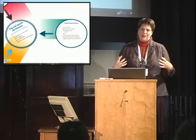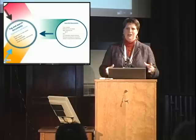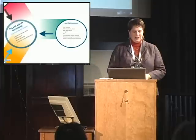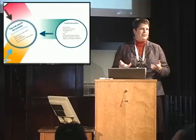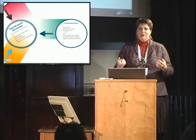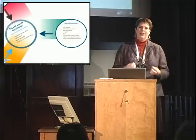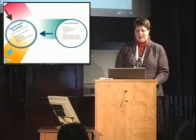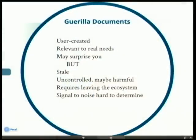So this guerrilla documentation, this mailing list that was only semi-supported by Adobe, was the best documentation you could find on Framers. Today, we have slightly more codified sources like official and unofficial user forums and Stack Overflow and communities, and we're really working to support our users by giving them some place to put their guerrilla documentation that we can watch out for.